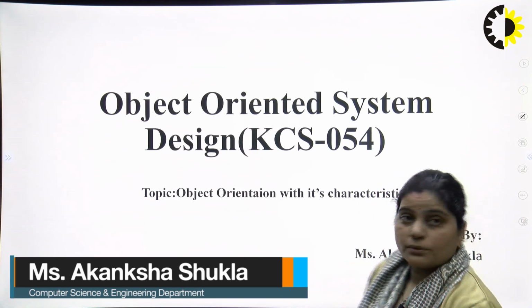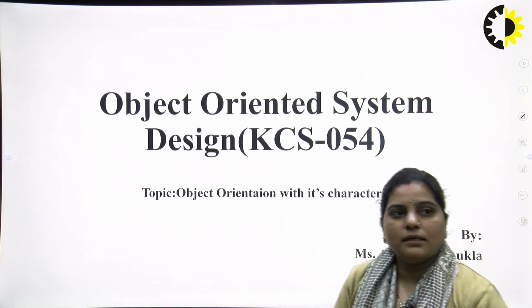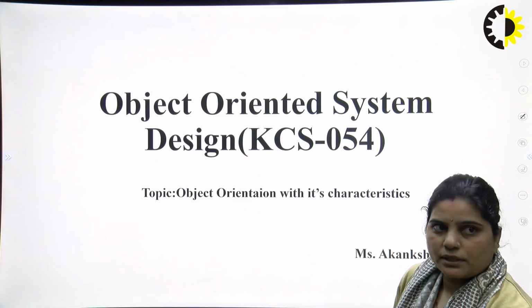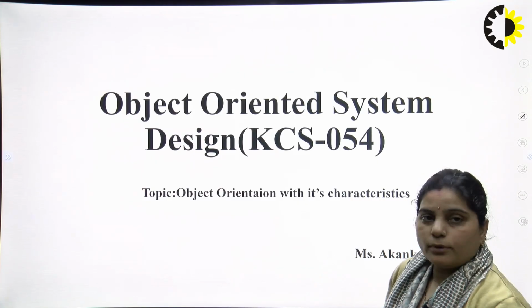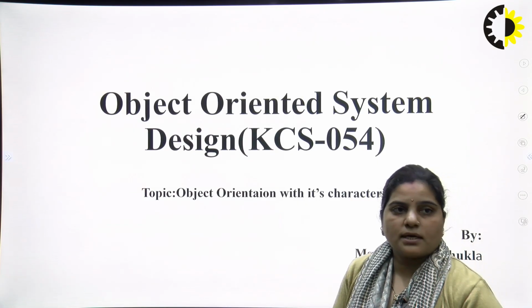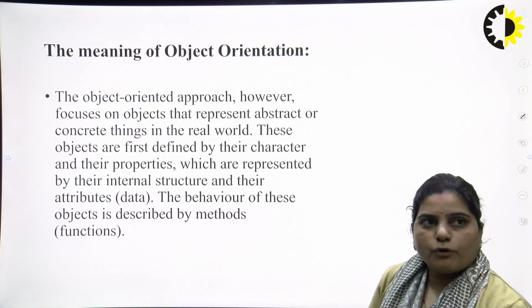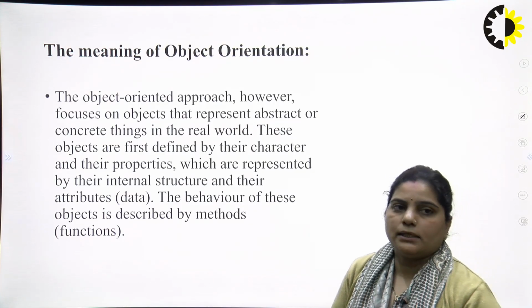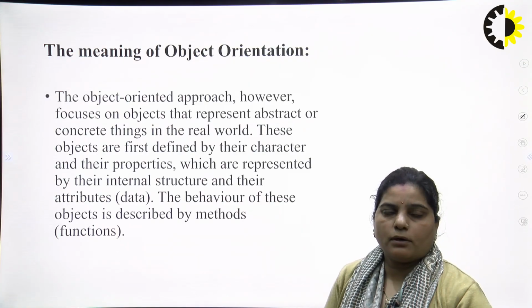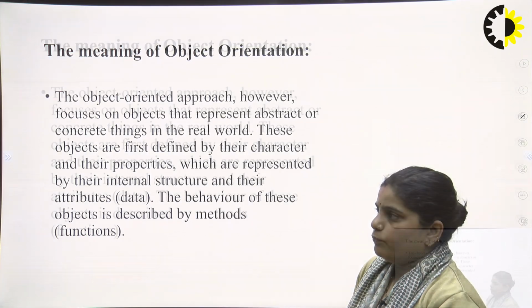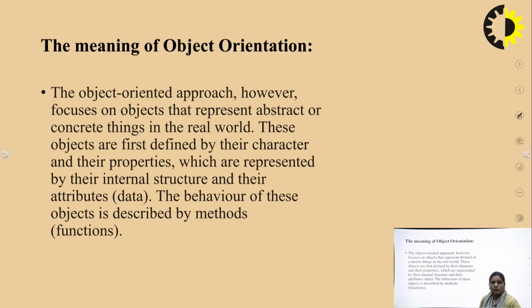Today I am going to discuss one of the topics of the subject, that is Object Oriented System Design, OSD, and the topic is the object orientation approach with all its important characteristics. So let's start. What is the meaning of object orientation? Basically, the object oriented approach focuses on the objects or the classes, and the objects are the parts of the classes.